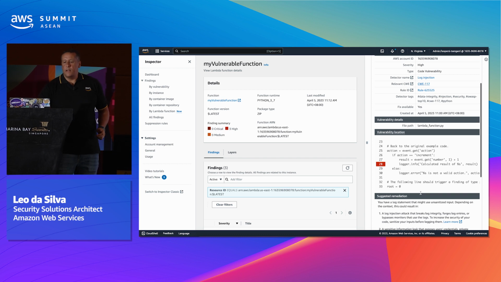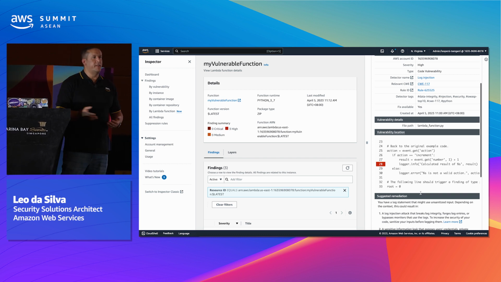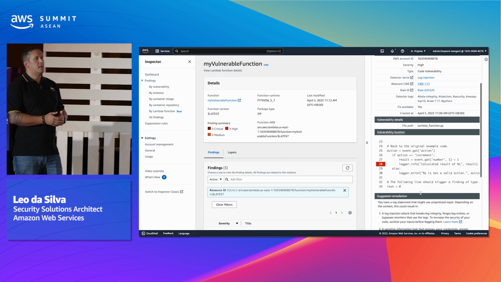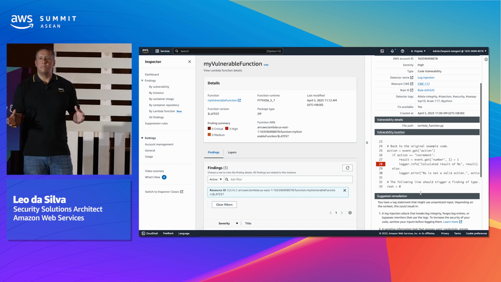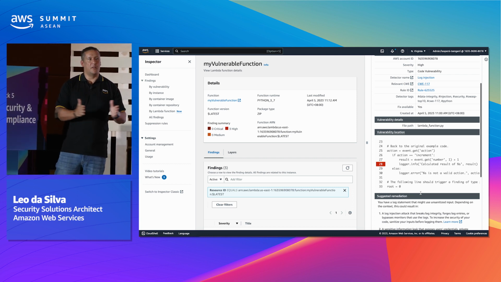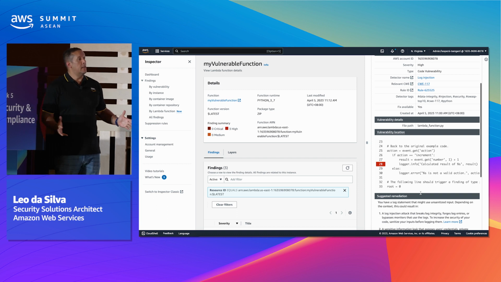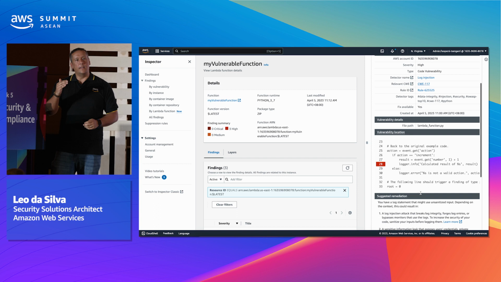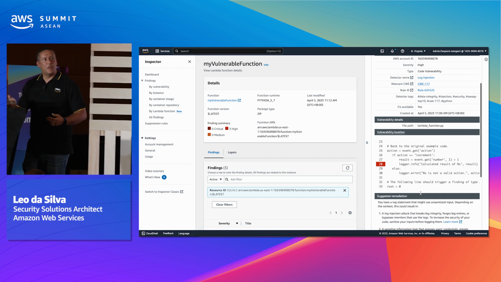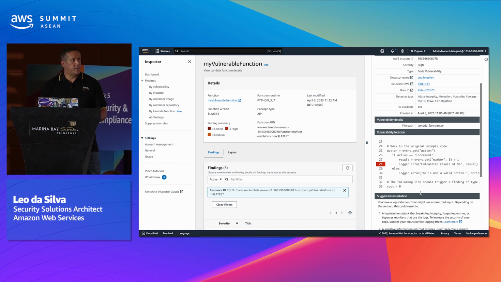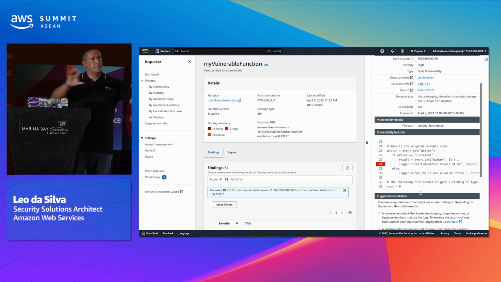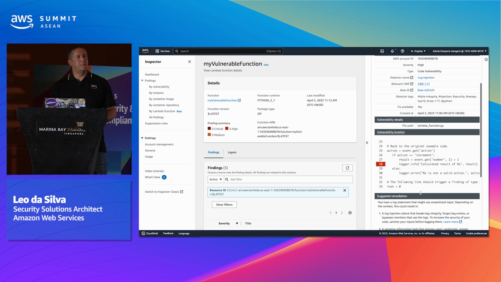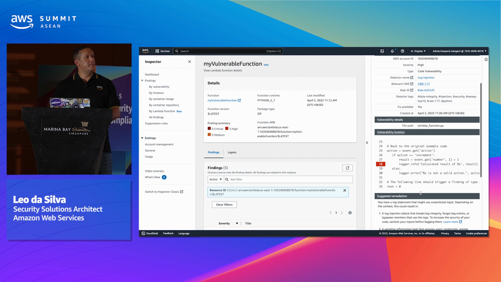Of course, because Inspector Code Scan is integrated with Security Hub, that gives you assessment, a score metric against your security posture across your entire account. And if you have multiple accounts, you can roll up into the same Security Hub, keeping a tally on everything that's happening across your environment, and hopefully give you a full picture of the quality of your application security code across Lambda and ECR in multiple accounts.